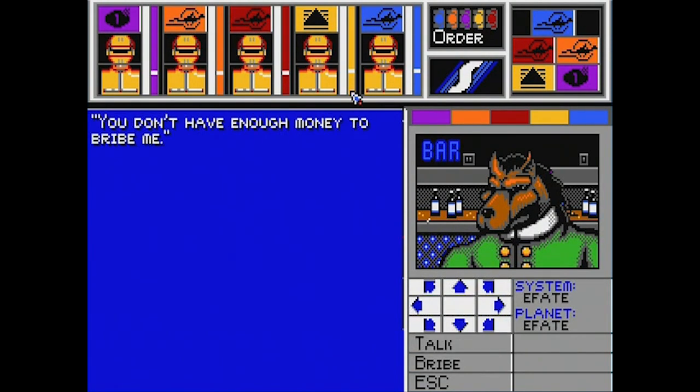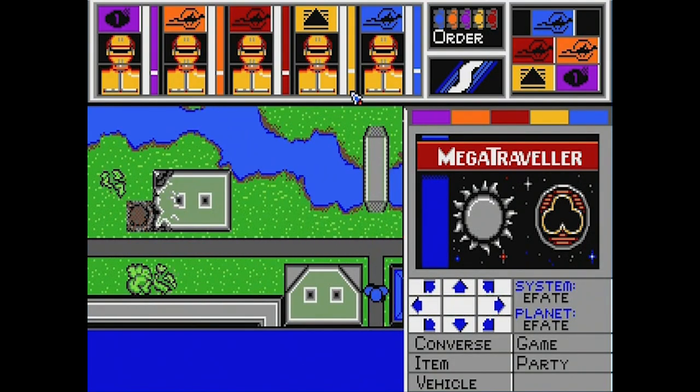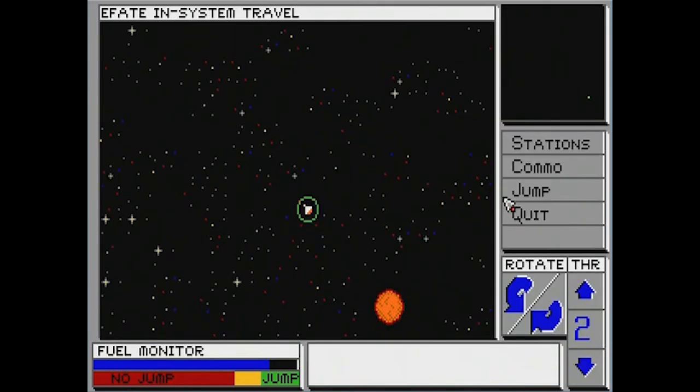I will bribe you, sir. You don't have enough money to bribe me. You are correct. If $5 million can't bribe someone, I don't know. I don't want to live in that world. All right, so the horse gentleman told us some key information. I think it is time for us, though, to bid adieu to the system. So we did kill that assassin guy, and if we go to Alel, we can actually claim his dog tag. So why don't we do that?